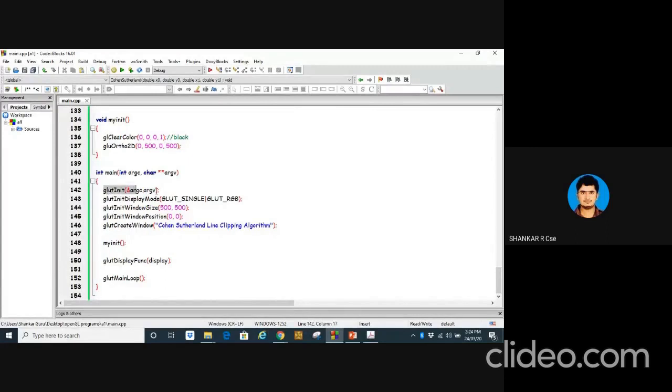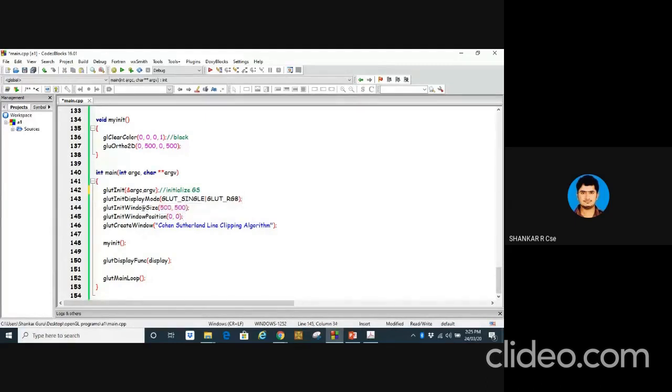So main is nothing but initialize graphic system, and this is single buffering mode, and this is my RGB, red, green, blue. Single buffering mode. Why? Because no animation is required, and I'm not showing any 3D with animation or whatever. It's just a 2D static image which gets clipped off. So I need not write glut_double.